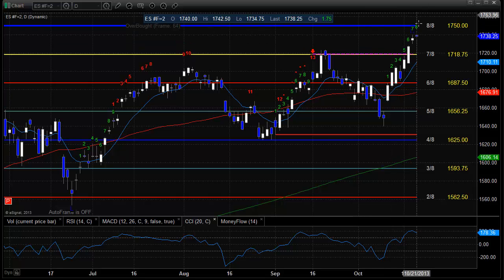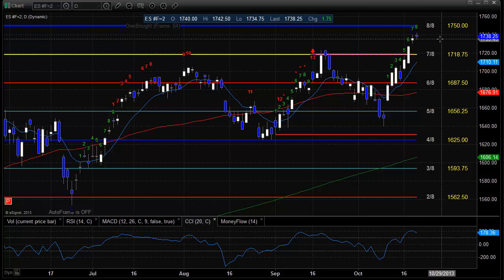The other technical development today is that we're 8 days up now in the setup phase of the Seeker. So we're going to look for either a pause or a retracement to the downside, starting as early as tomorrow. A lot of times you get that 9th candle up that finishes it, but you really only need 8 to the upside as long as the 9 candle prints. Up here, the 8 candle is higher than both the 6 and 7.